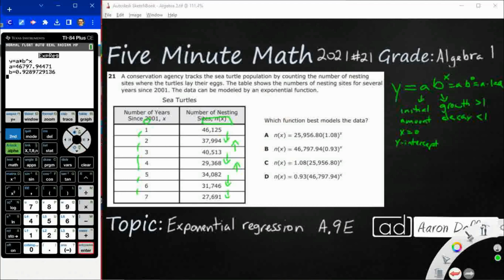It's going to give us an a term. So a equals 46,797 points, and let's round it to the nearest hundredth. And then your b is going to be a slight decay rate, 0.9, and I'm going to round it to 0.93. And obviously we see it right there: that b answer is going to be the closest thing we have here. But really, it's going to be very difficult to do that by hand. That's where we need to use this exponential regression on our graphing calculator. So our answer here is B.